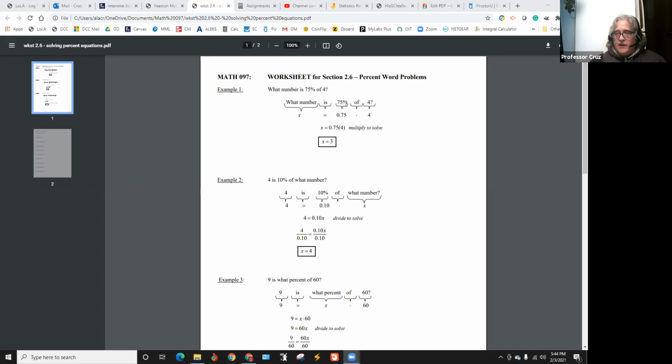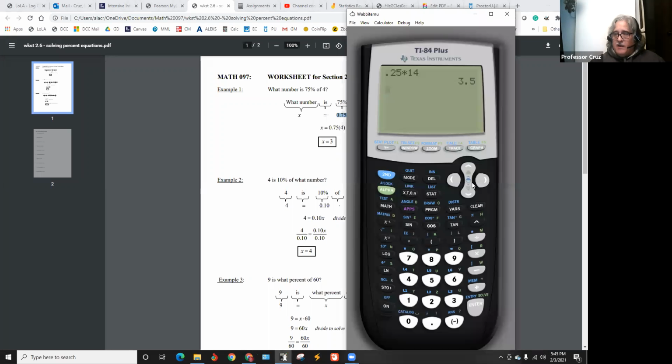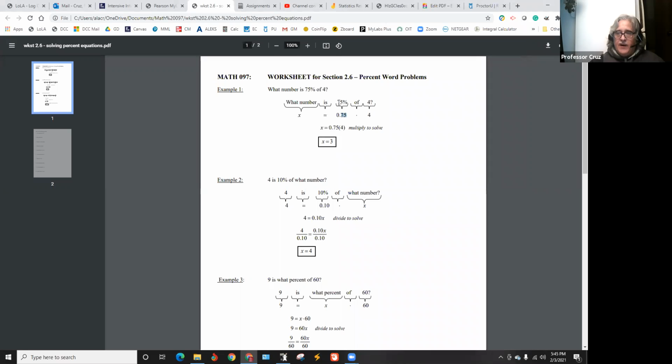So the 75% comes down, and notice that anytime you're dealing with a percent, it's got to be done as a decimal. 75% is the same thing as 0.75. If you are watching a football game and you've got 3/4 through it, that's 75% of the game. 3/4, believe it or not, 3 divided by 4 is 0.75. So 0.75 is the decimal equivalent of 75%.